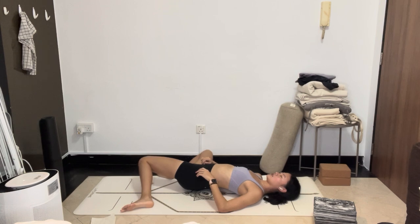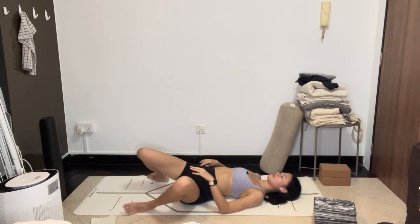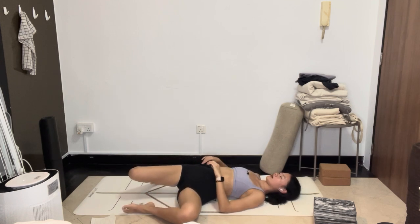The knees don't have to touch the floor, but what we want is this internal rotation, so the legs are turning inward. Tuning into the pace of your breath, slowing down, calming the mind. Slowly back to center, and then lower the knees towards the left. We stay here for a couple of breaths.